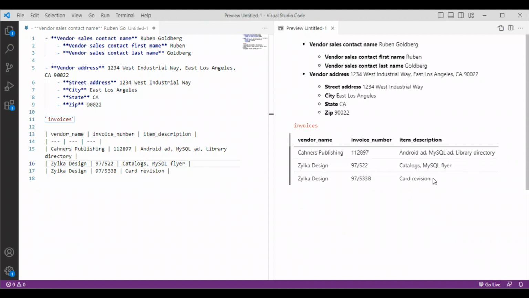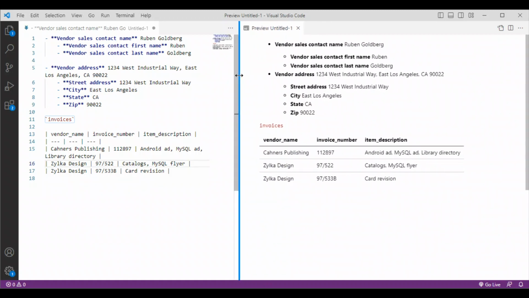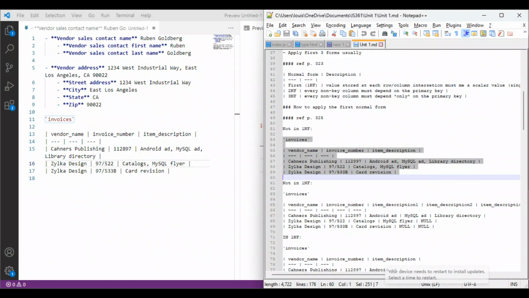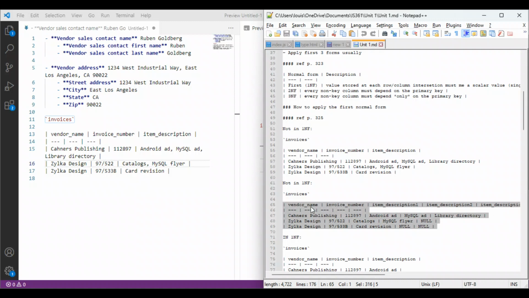Okay, so this is the example. I think this is the exact example from the book. So we've got to split that up somehow. We've got to break up those collections into their own fields. Just making that a little bit bigger here. So here's the first thing that you might want to do with it.